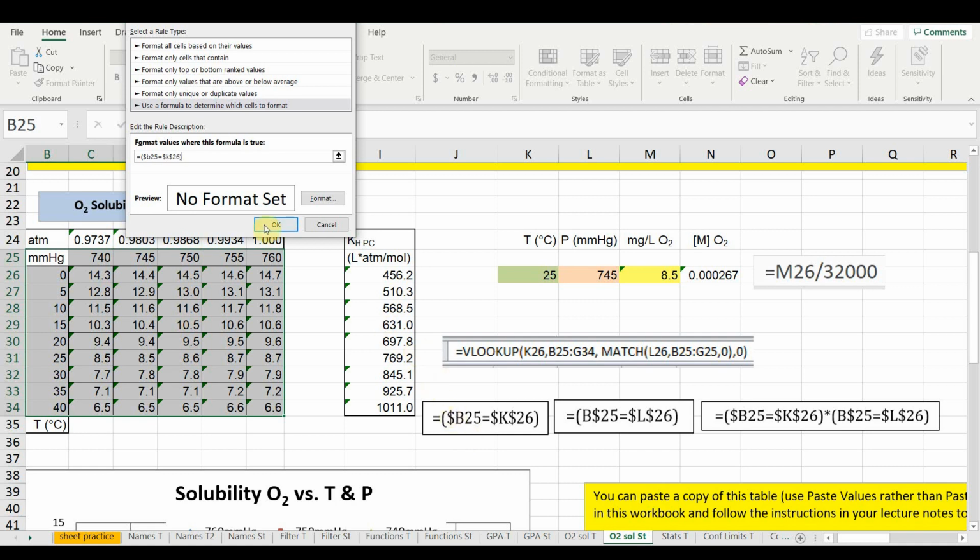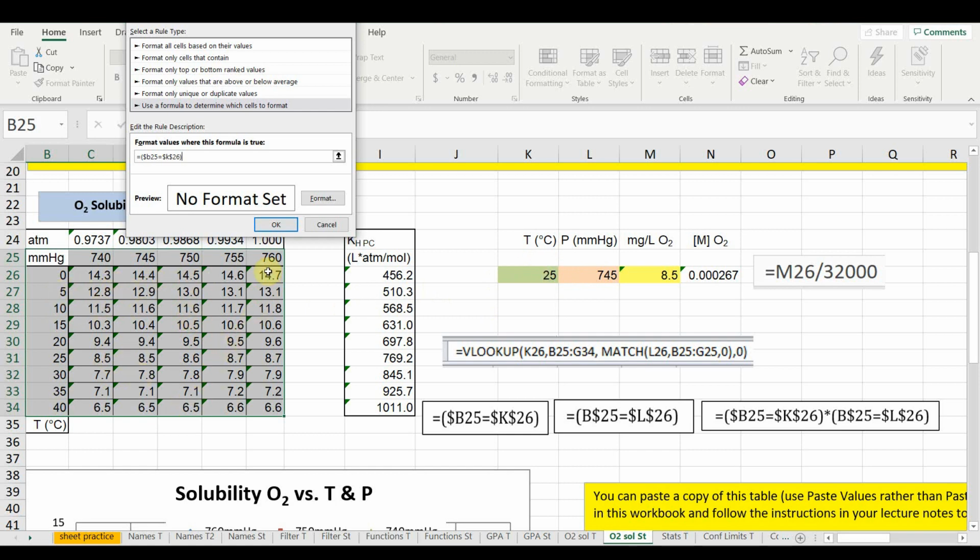What we're saying is absolute reference to cell K26 where the temperature value is, and absolute reference to column B where the temperature values are, but relative reference to any row, because as we choose the temperature corresponding to cell K26, it could bring us to different rows.